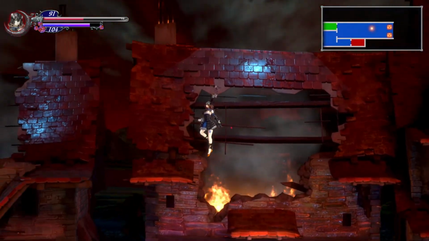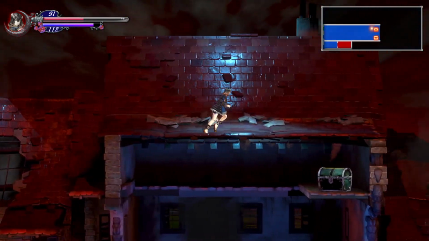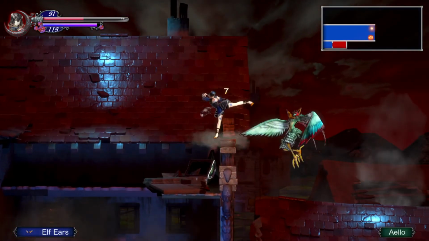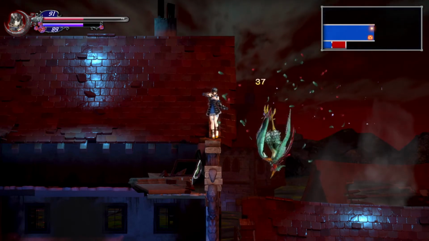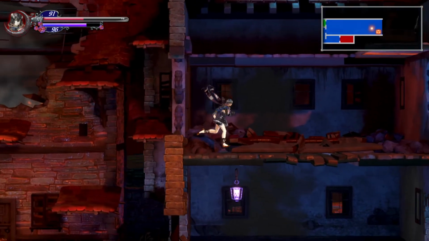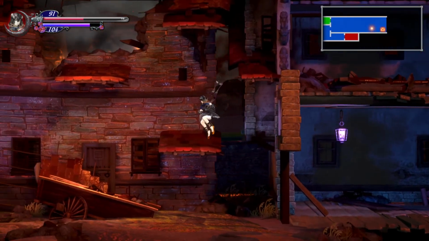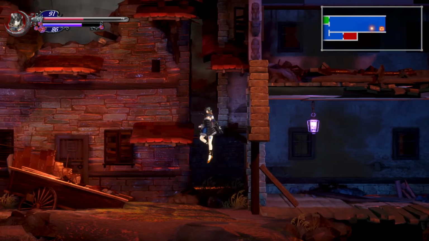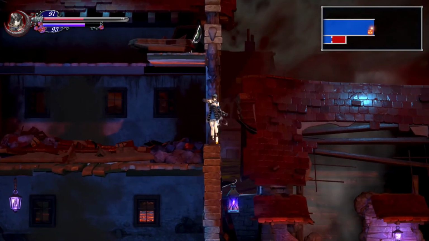Melting skull. Okay, kind of would have thought. Elf ears. Oh, I can't slide through that one. Okay. Oh. I can't get through here at all? Really? Okay, apparently. Well, over we go. Oh, I can get through that way. Okay.